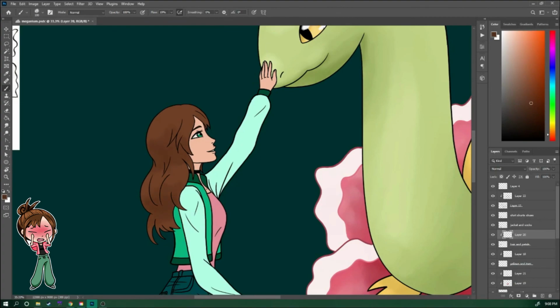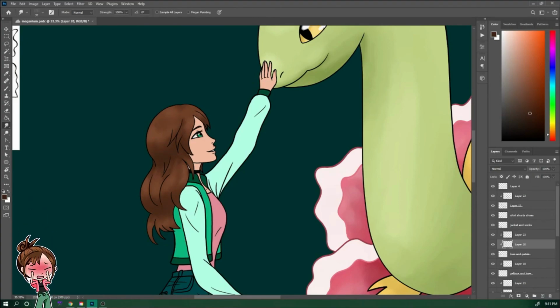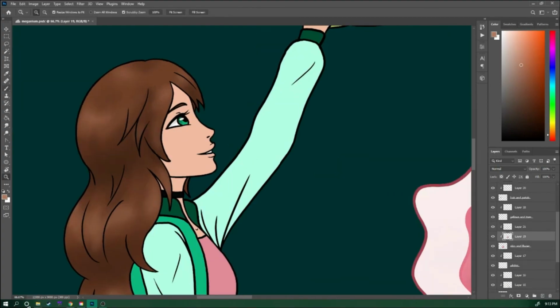So just a fair warning, I zoom in and out a lot and flip around and scroll really fast, so if that is annoying or really jarring, please let me know and I will fix that.